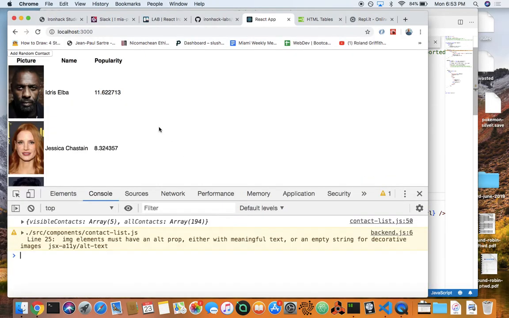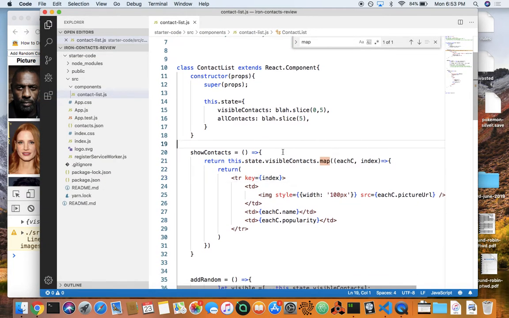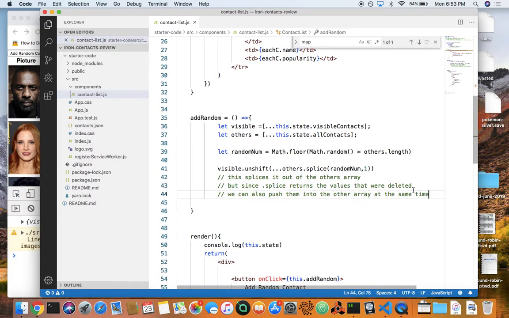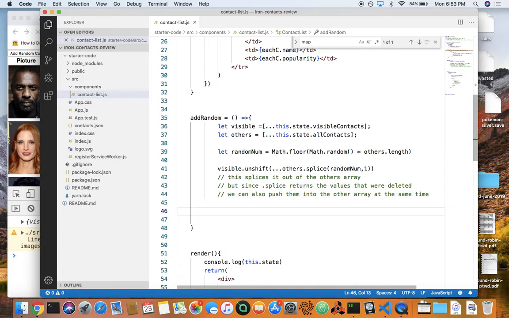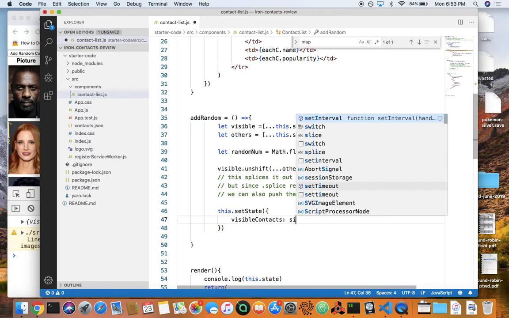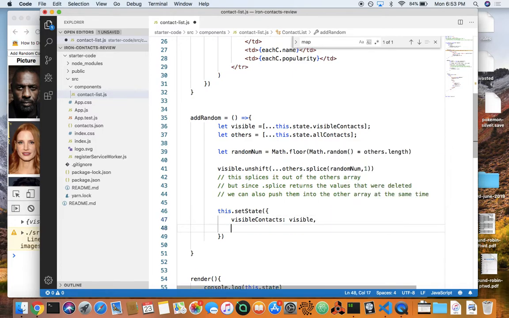Okay. Now, if I do this, nothing happens. Why? Let's see. Oh, right, of course. So I do all that stuff, and then I got to do this dot set state, and I got to say visible contacts is equal to visible, and then all contacts is equal to others.